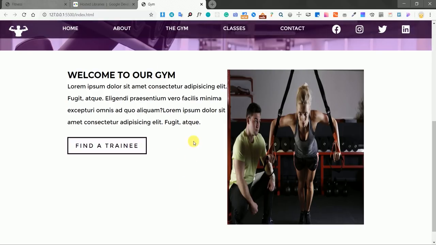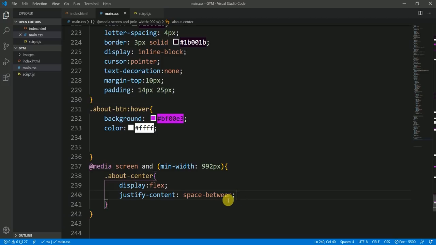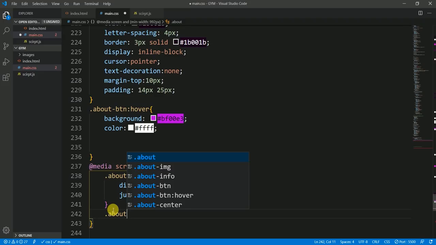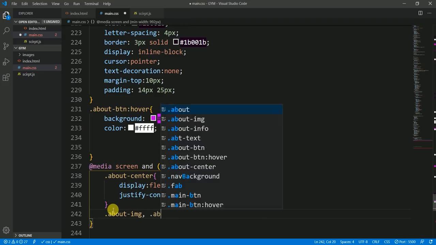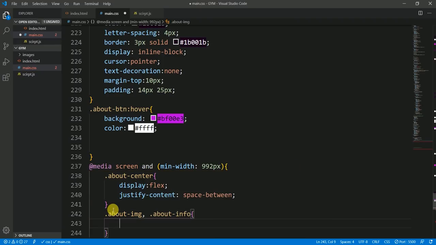So it is done, not completely. We need to set the image now. So here we have to say again about image and about info. Then we have to have a flex of no grow, no shrink, and auto. Not auto, sorry. Here I'm going to use a calc function of CSS. If you guys don't know, I will prepare. I'm planning to make a video of CSS functions and variables. So right now, just let me try to explain what this function is going to do. It is going to minus 32 pixels from this 50% of the screen, and will give us the result. Now you guys will see this.